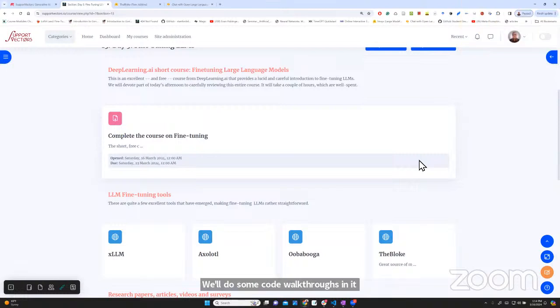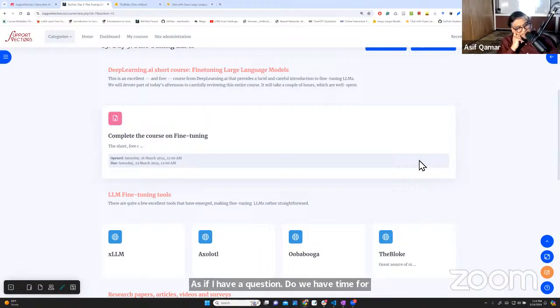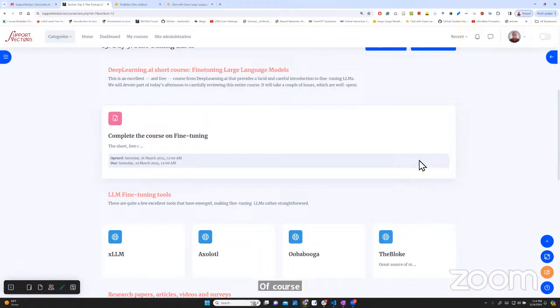Yeah, that answers it. Asif, I have a question. Do we have time for that? Of course. So, the HTML tags, where you separate instructions. In one of the articles that you shared with us about a candidate who won first prize in the ChatGPT contest in Singapore, she mentioned that LLMs respond very well when you use HTML tags, because basically they are trained on web-scraped data, right? So I applied this.